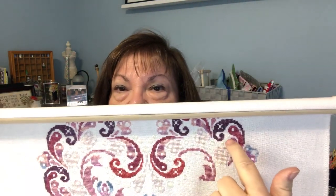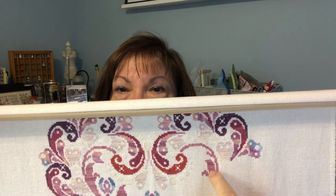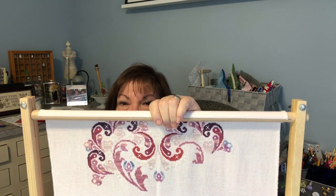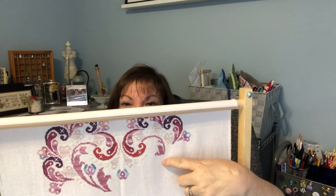I've come down here and I've gotten this completed before. So I've come over here and done this motif here. And I've come over here and I've started this long copy of this motif. So I've come through and done that part of it for now. So I've made good progress on it. You can kind of see how it's coming along, and I'm coming on down the side over here, and now I'll have another big paisley here, and I'll almost be even with the other side. So great progress for that.